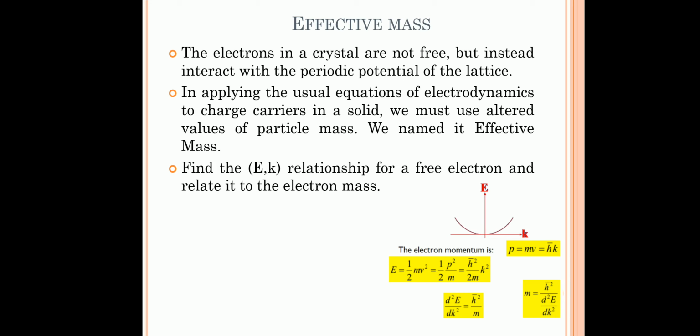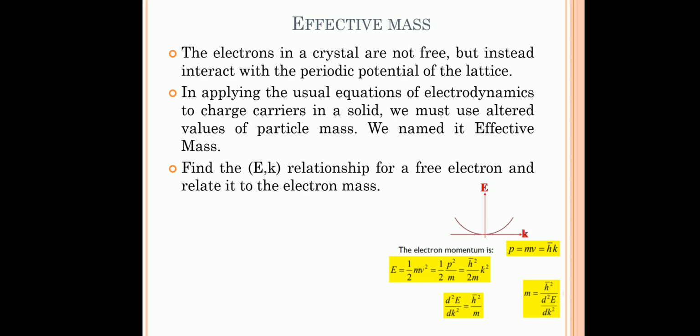In the first equation we said that P equals ħk, so P squared becomes h squared k squared. From that equation we can see that energy is proportional to k squared. So if you draw the energy versus k relation, you will get a parabolic shape. The E-k relationship is always in the form of a parabola, that is, E is proportional to k squared. We can say that electron energy is parabolic with wave vector k.